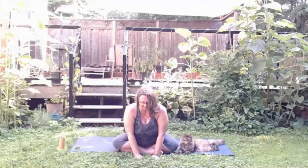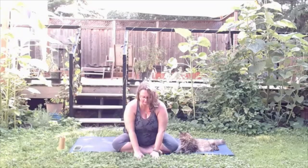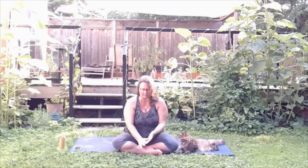Can you imagine yourself cycling through this pendulum between renewal and release? Can you draw up from the earth and then give back? As you breathe in the renewal, as you breathe out the release. And then slowly letting those hands come away from the earth, however you would set yourself up. And you'll just take a moment to orient yourself to your space before we find our backs on the mat.